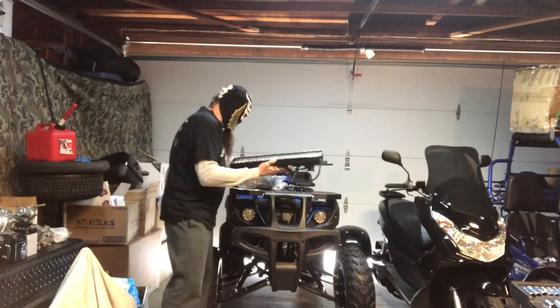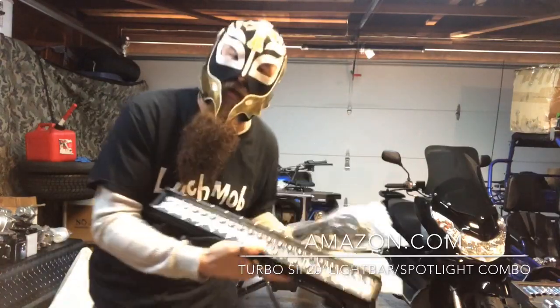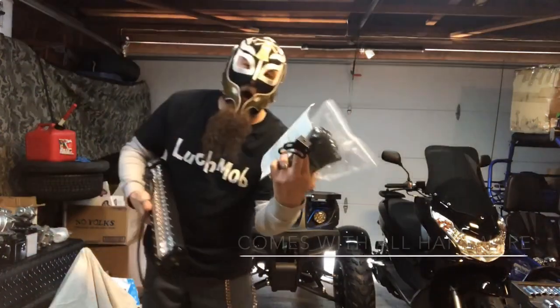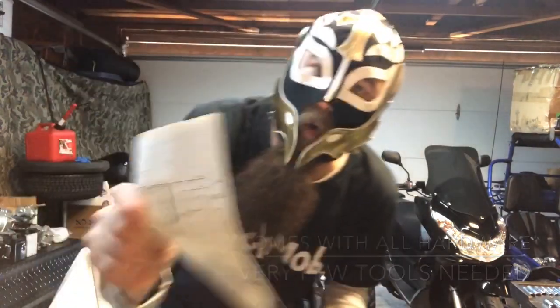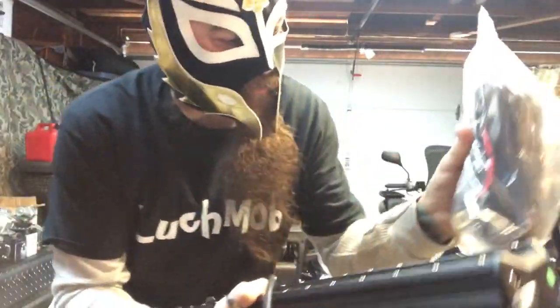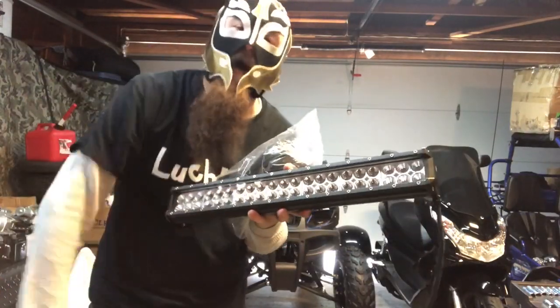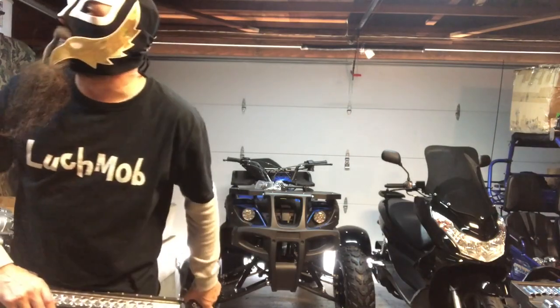We're gonna install this 20-inch light bar from Turbo Sii. People, it's a really neat kit because it comes with everything you need to install a 20-inch light bar anywhere on any kind of vehicle. It comes with mounting hardware, brackets, instructions, people. Instructions are very important. Always read the instructions. It even comes with this neat wiring harness that makes it almost Dorito-proof. Look, it even comes with pre-made ends that all you got to do is hook them up per those instructions we just talked about, and you can have an all-illuminating 20-inch Turbo Sii light bar on any vehicle of your choice. We just happen to choose to put it on our Rhino Tao Tao 250.